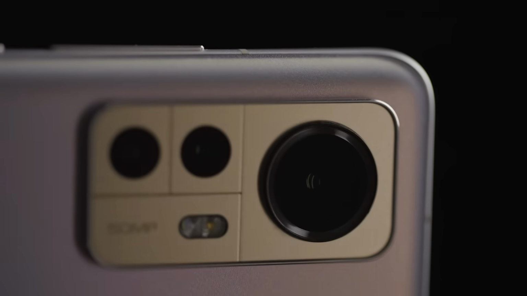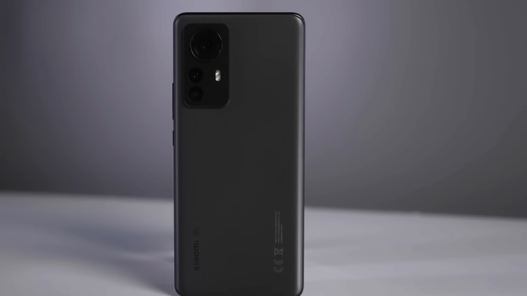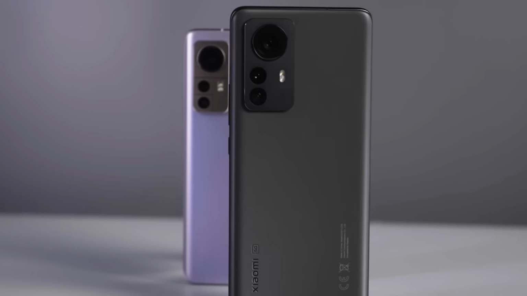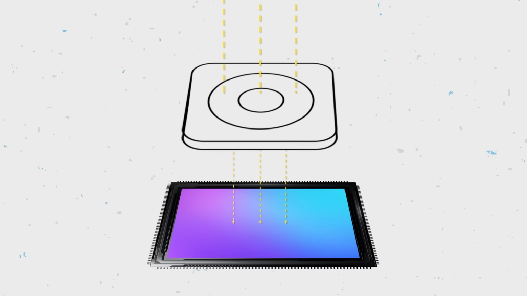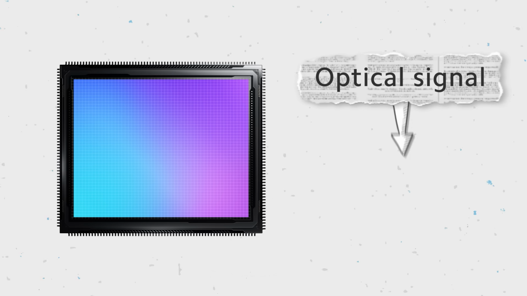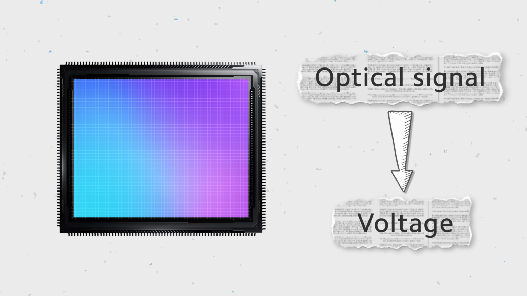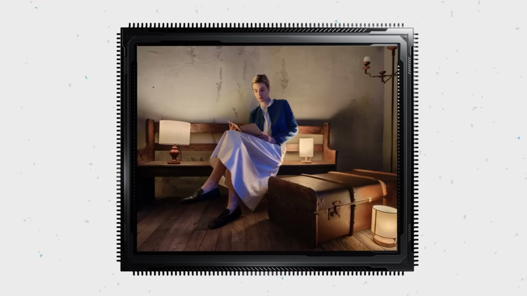This is because the cameras can smartly detect light. Photography is capturing information about light. Light is projected through the lens and then to the sensor. The sensor converts the optical signal to a voltage of different strengths according to the intensity of the luminance information collected by each pixel. For example, the highlighted area of this photo is due to the high light intensity, which means that the voltage converted is stronger.